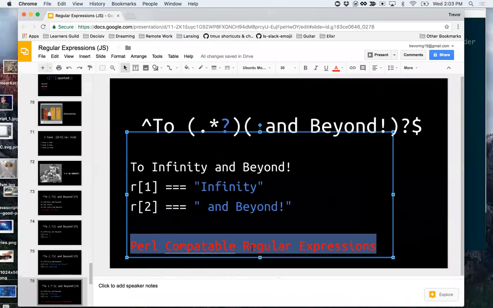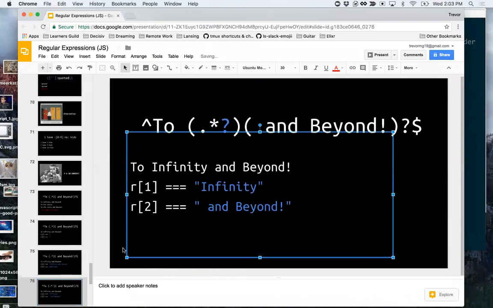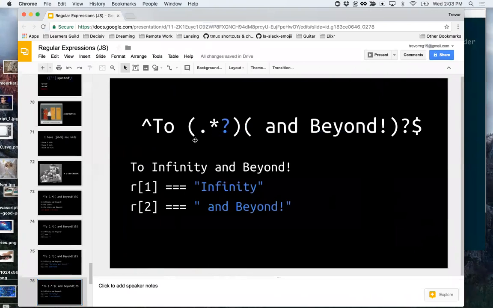And so most languages, the regular expression support is very similar. Most of the stuff I'm talking about today, the caret, the dot star, this greedy behavior, the parentheses, the dollar sign, all of that is very standard vanilla regular expressions.